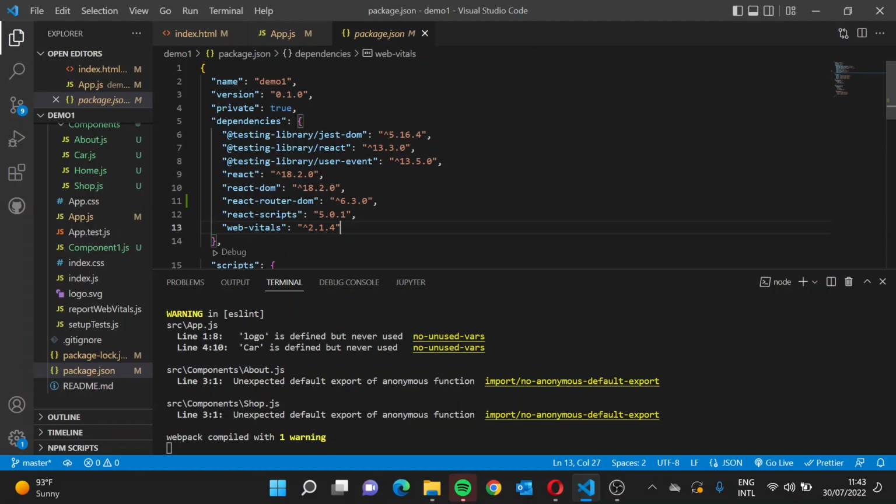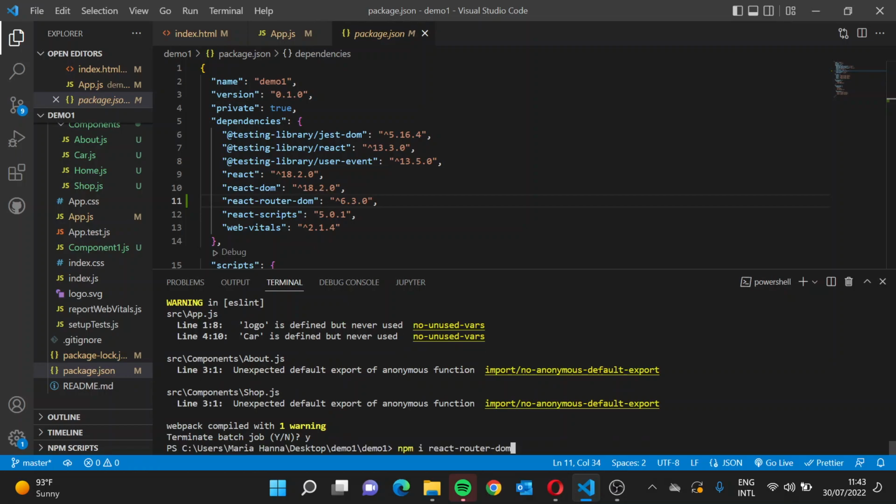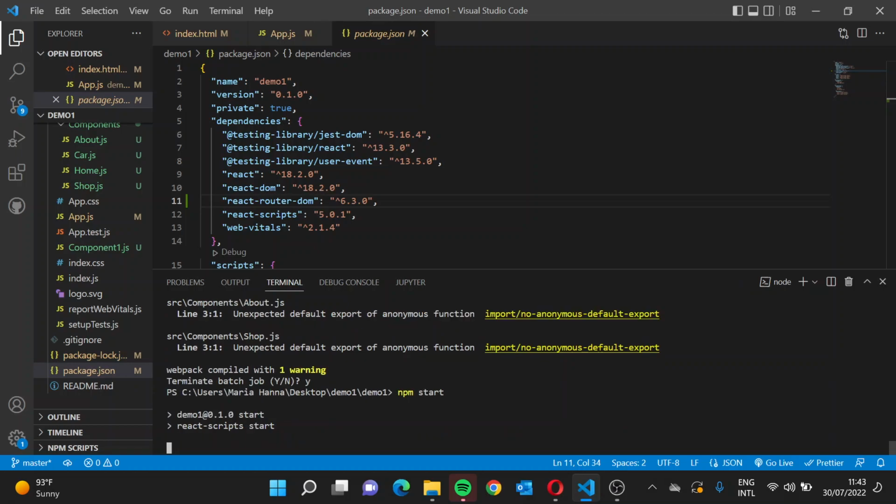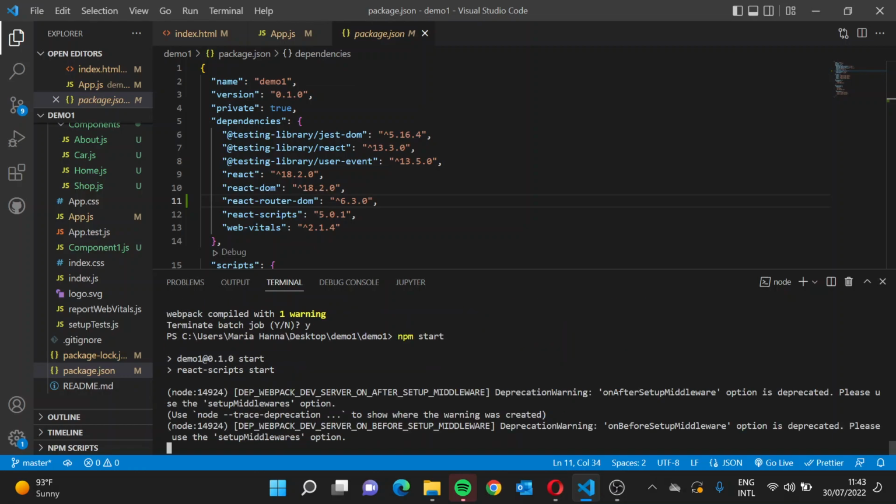We are going to download many of these in other videos, but our first dependency that we're going to download is React Router DOM. I have already done this, but I'm going to show you how to do it. You stop your React app by pressing Control C in the terminal, and then you copy paste npm i react-router-dom and press enter. It takes a few seconds, so don't worry. After you've done that, you start your app again. We're going to wait for the development server to start. Okay, great. Let me remove these tabs and just focus on this tab.